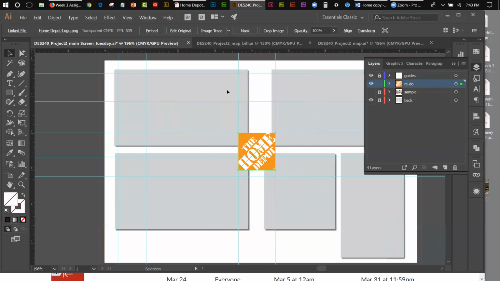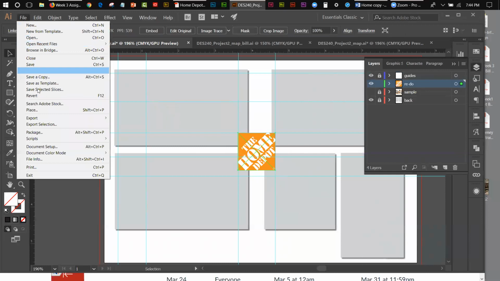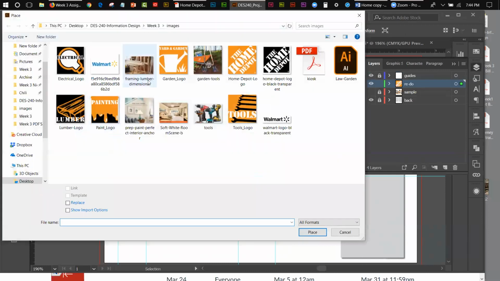The next thing I want to do is put in my department logos, okay? So again, go to File, Place. And I have all of these things. I've created all of these things just so that you understand, because I don't want to confuse you. What I did was I created all of my logos, my symbols, my icons, and I exported each one of them as a PNG file. I did all that in advance.